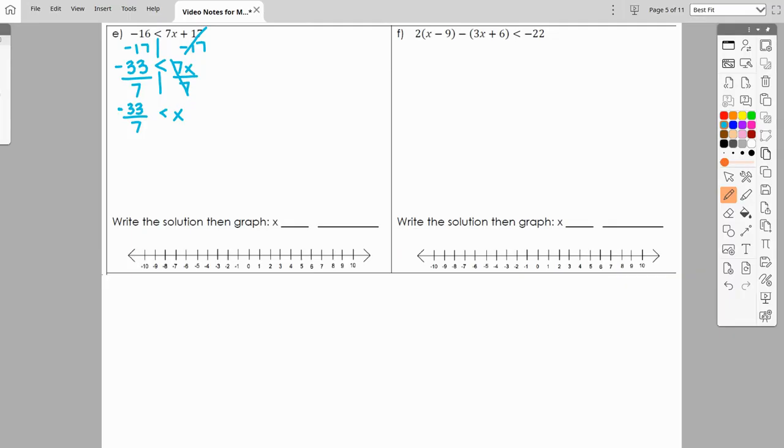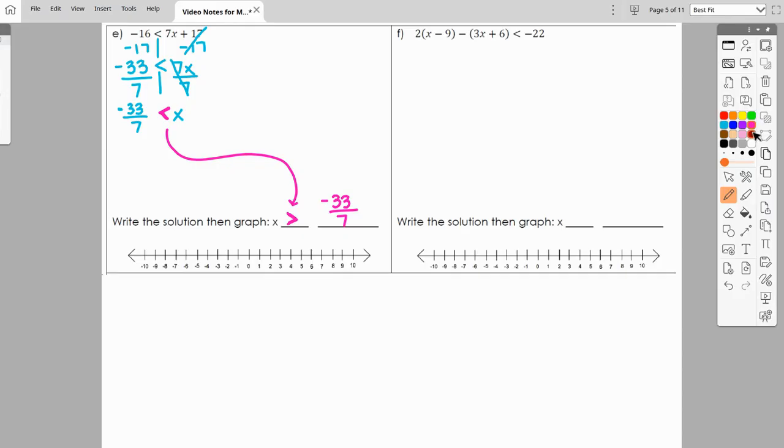So we're going to go ahead and write the solution. When I am rewriting this one, I want you to make note that you will keep the opening of your inequality sign towards the X here. So if we think about this like way back in middle school as an alligator, the alligator's opening to the X, so it has to stay opening when I write it with X first in the format. Then I keep the fraction I had. So just make sure that you keep it open to the X like it was in the beginning.